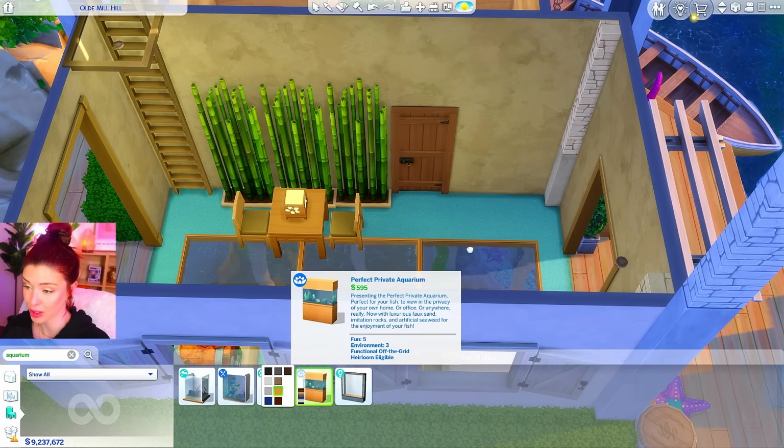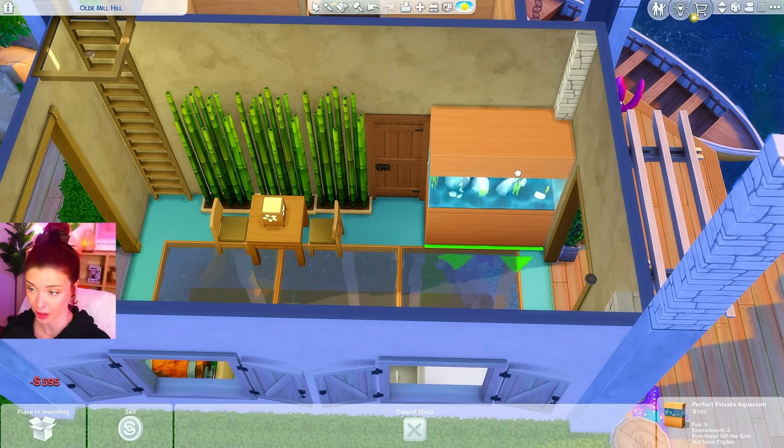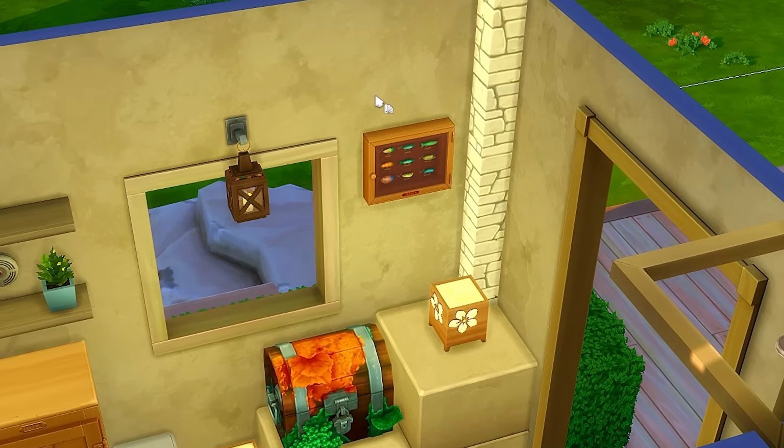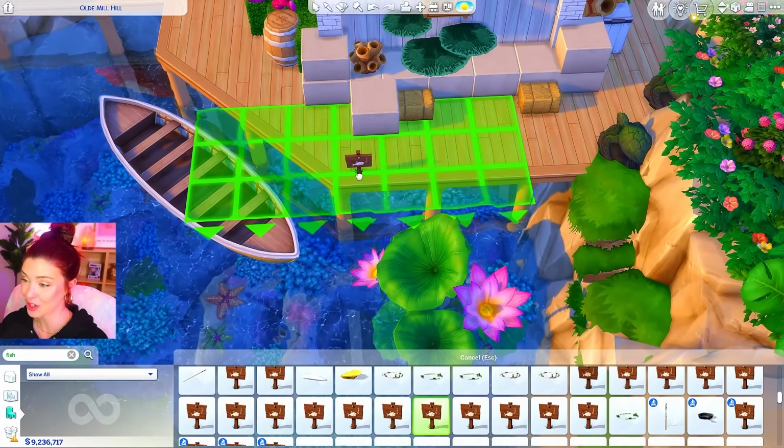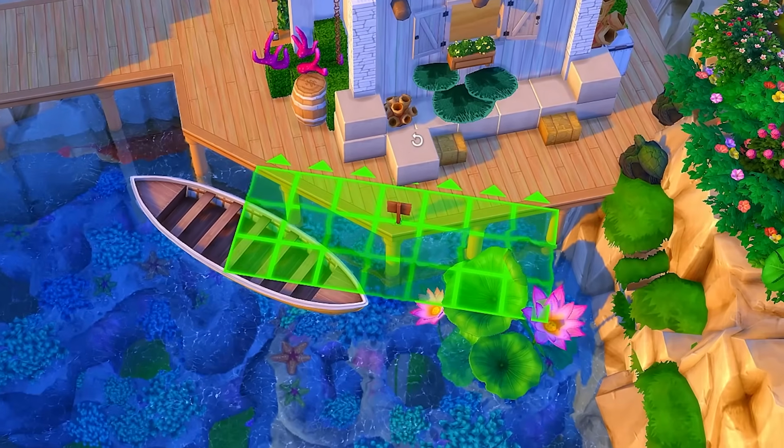This aquarium looks pretty bulky. We could put that in the corner here. We could add this frame with all the fishing lures in it. Oh, I also meant to add one of the debug fishing signs out here, so your Sims could actually fish in this ocean. I guess I'll just put that on this corner.